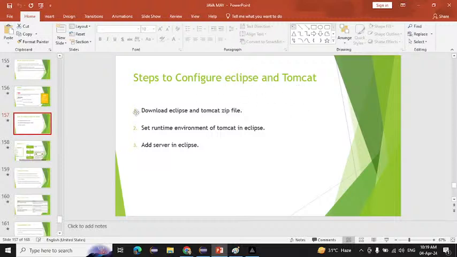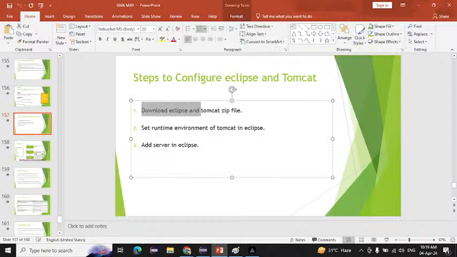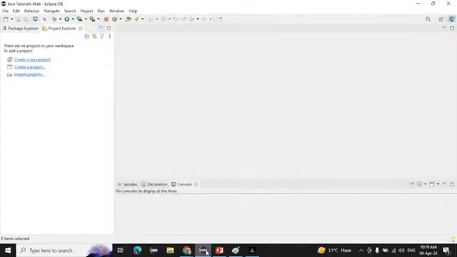Okay, so the first thing is to download the Eclipse and Tomcat zip file. Why am I saying download the Eclipse file? Why do we need to download Eclipse, because we already have Eclipse? Why download Eclipse again? So until now we worked on Java, core Java, right? Until then we work on our perspective, that is Java. If you want to see your perspective, just come to the top right side. If you hover there, you will see Java only.